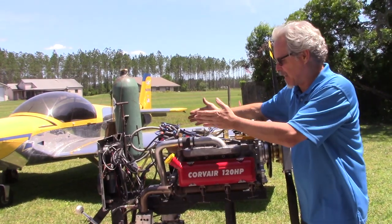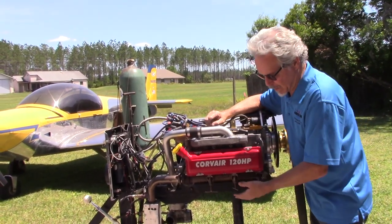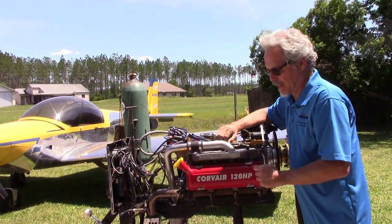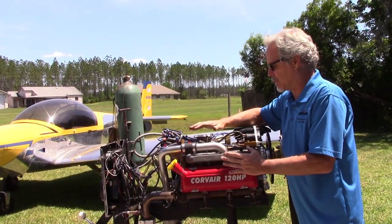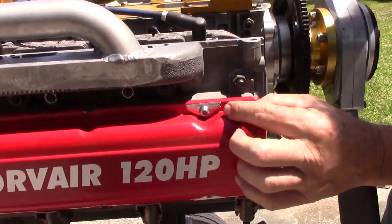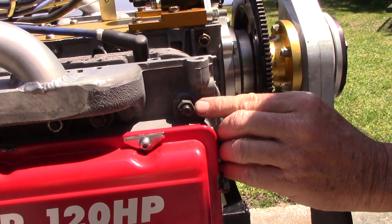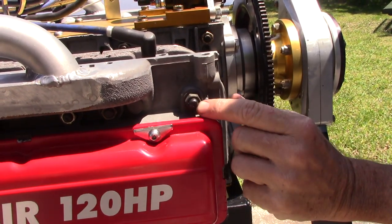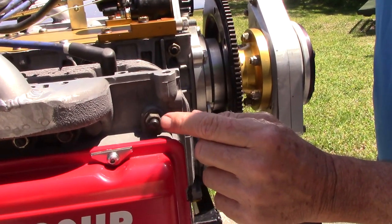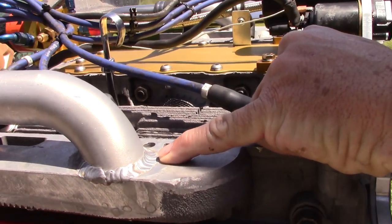When installed on the aircraft it will have its own stainless steel exhaust system. On the stand we have cast iron exhaust manifolds leading to a muffler so it runs quietly. Coming in close: here are the smaller-size valve cover clamps used for the last couple of years. There's a proper head nut — when it's black and leaves a black mark on your fingers, that's ARP Ultra Torque Thread Lubricant, which is the appropriate thread lubricant. That's a grade 9 tall cylinder head nut. For good aluminum welding, look right here: this is a set of SPA prepped heads.